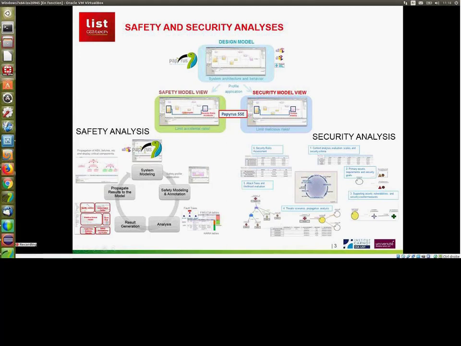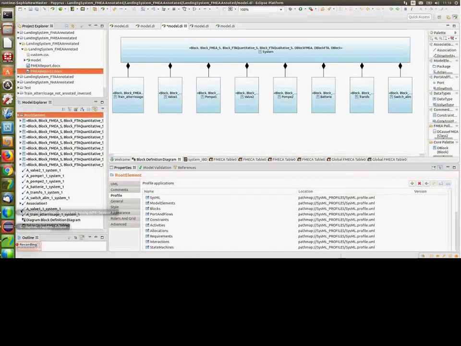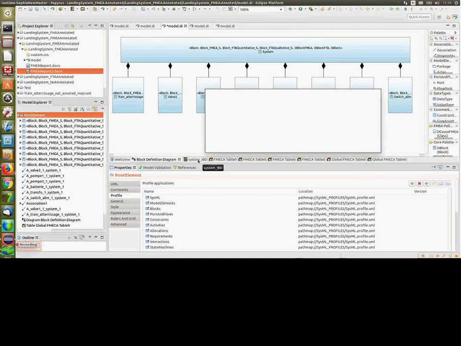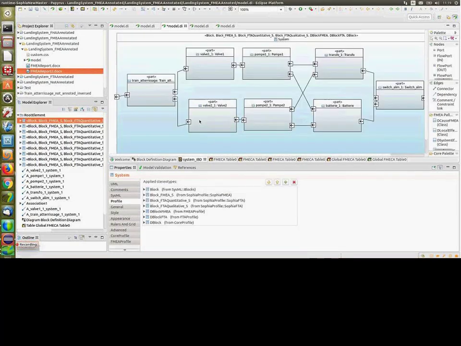So first, after going ahead with my presentation, I would like to show you the interfaces. So here we have a very basic example. This is a toy example. It represents a landing gear system. So basically, we have a global block that represents our system and all the components of this system. So this is the block definition view. So I will show how it looks once you develop the internal block diagram.